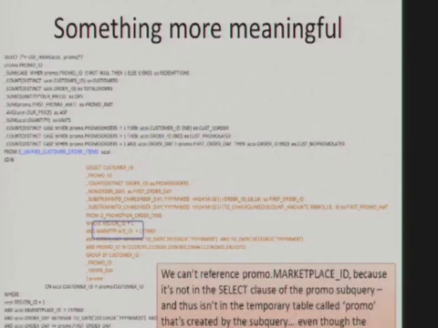All right. And then the flip side of that, what we can't do, even though the promotion order transactions table has marketplace ID in it, because marketplace ID isn't in the select clause, this query is unaware of that column. You can't stick promo marketplace ID in here because it doesn't know that it exists, because it's not going to be in that temporary table that the subquery creates.